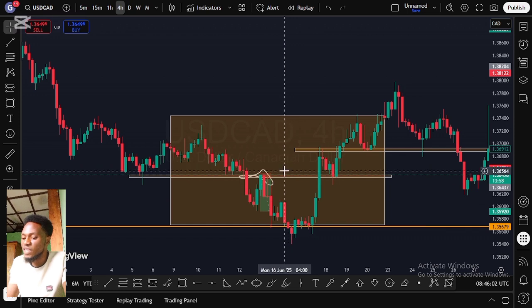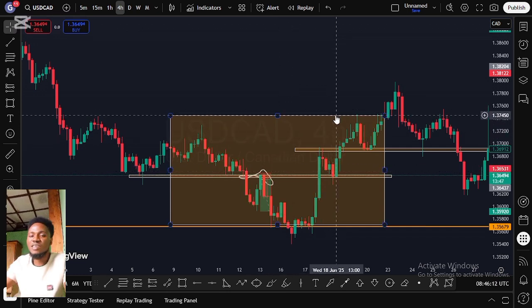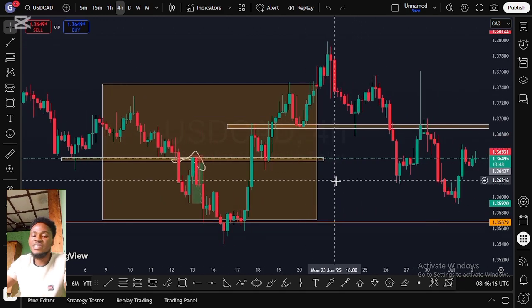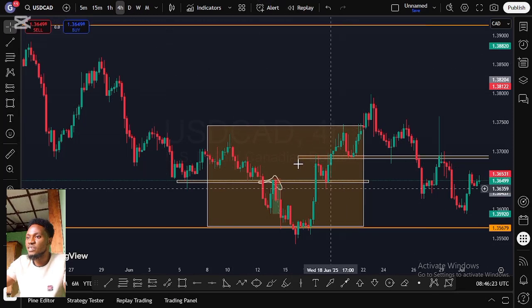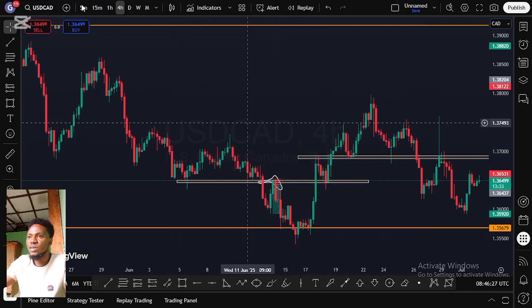So you just want to drift down from the higher time frame. You're coming down gradually to spot your entry and your target, so that you take advantage of the overall trend. All right, so that's how price action is being traded using multiple time frames. Different time frames will mean different things for you. And if you want to talk about day trading, let's take this one out so that it doesn't cause any form of confusion.